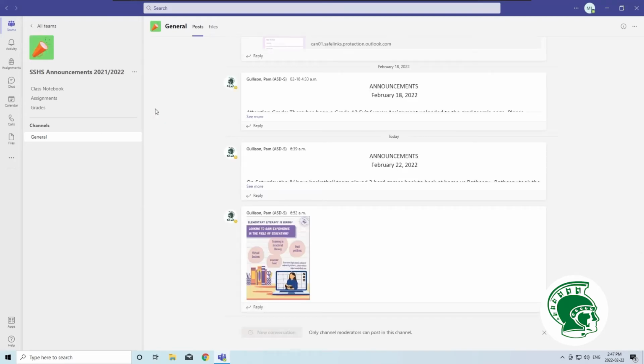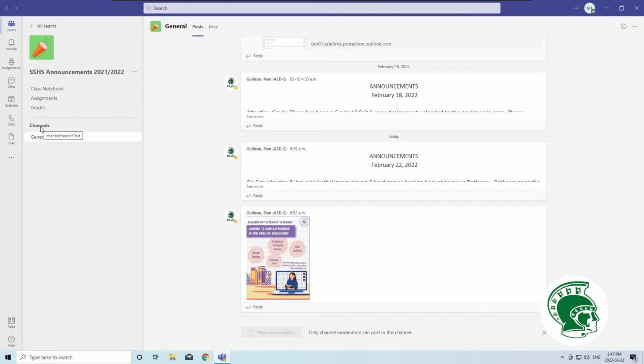Now, when we go into a team, the first thing you're going to notice is a center column. This center column is the chat, and it's where your teachers are going to be sending you information, sending you messages, maybe sending you a reminder. You're also able to post files. You're also able to respond to messages or do anything you would like in a messaging app, let's say like Facebook Messenger or just iMessage.